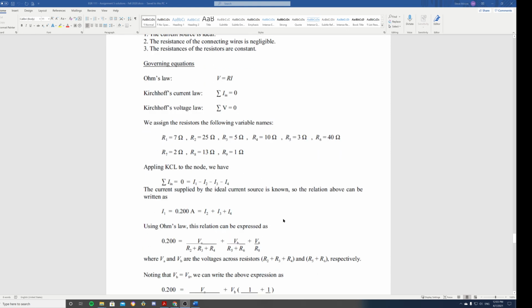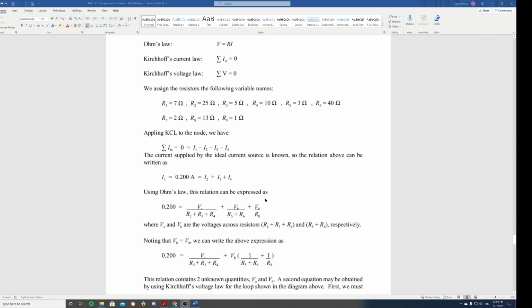Okay. So now what we'll do is take this value here. I'm sorry, we already shifted it over. Move the value I1 over to the other side of the equation, reverse all the signs. So what we're saying is whatever's coming in essentially is equal to whatever's leaving. Right? Now the next thing to do is write these currents in terms of voltages.